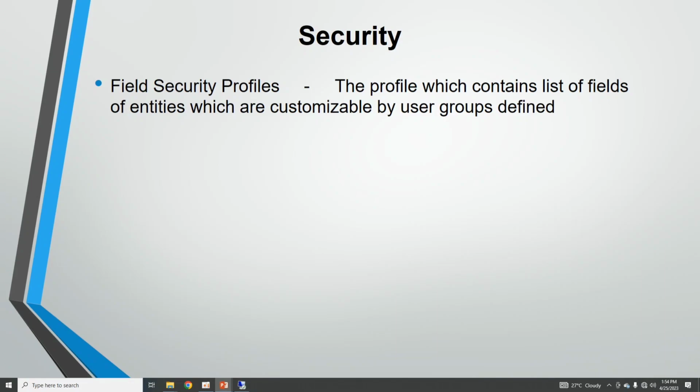Field security profiles. For example, in an entity there are 5 fields and the fifth field you want to give access to only a particular user to edit, while for other team members or for other teams that are viewing that field it may be view only or locked. For that purpose we define the field security profiles. I've already compiled a complete video. Let me tell you that all of these videos have already been created and they are available in my channel list. You can go through them in your free time.